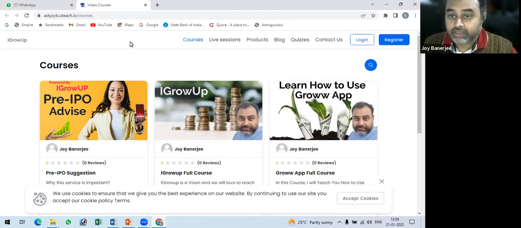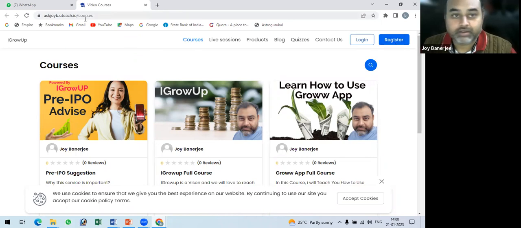courses. There are a few courses which are automatically going to be added to your portal because you are a member. But there could be some courses which are not a part of this program, so you need to purchase those courses separately, okay? So in this session, we will see how you need to join this portal so that we can give you the access from the backend.